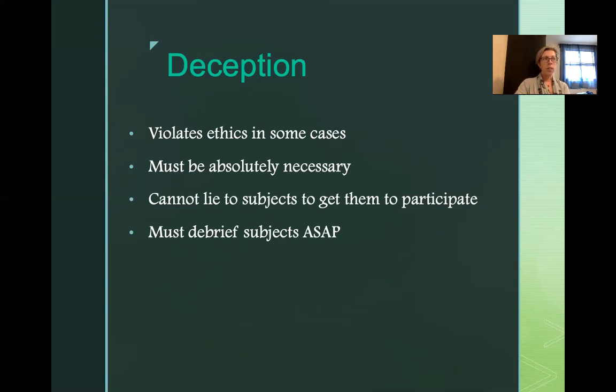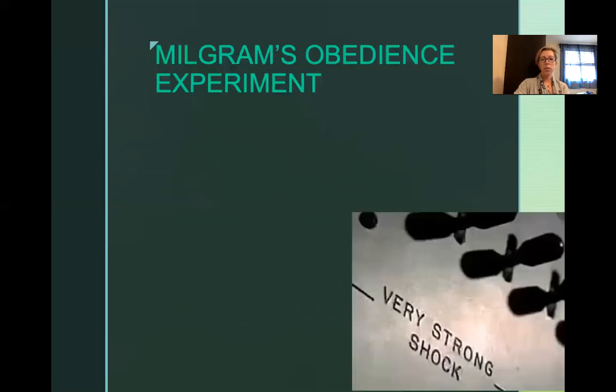They also, even in a deception study, should have the option of removing themselves from the study as soon as they'd like. So you can't lie about the inability to stop participation. When you use deception, you must debrief participants as soon as you are done. So debrief quickly. This is with the hopes that they're not spreading this disinformation, but also to minimize the hurt done by any deception.